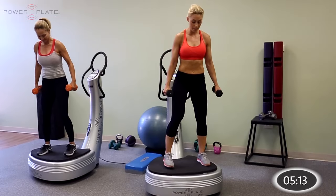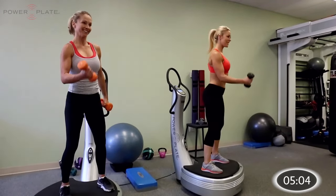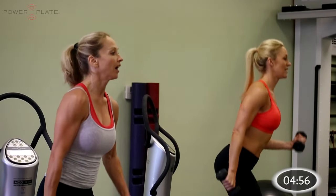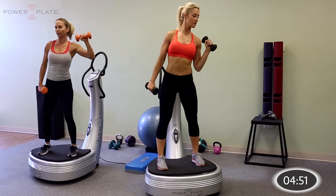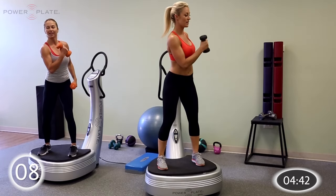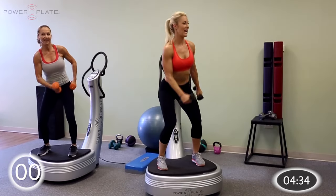Now into a squat position with a bicep matrix. We're going to squat and lift — right bicep curl, left curl — alternating sides as you squat, curling that bicep. Now we're going to do a reverse curl with the right, really facing that dumbbell up and out. Now across the body with the right — 1, 2, 3, 4, 5 — all the way to the end. Last 3 seconds, 2, 1, and relax.